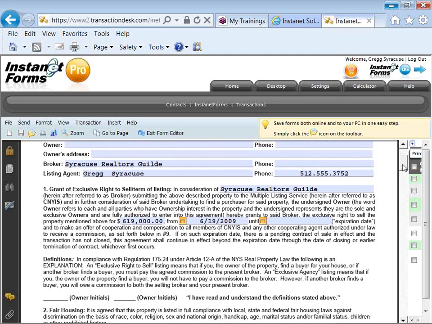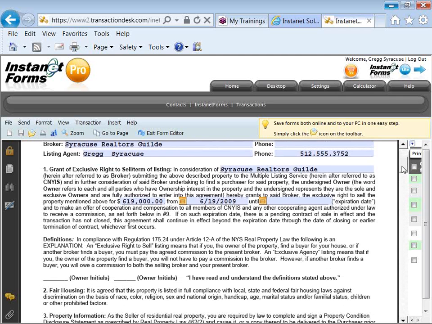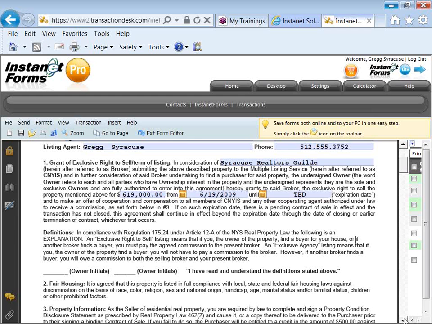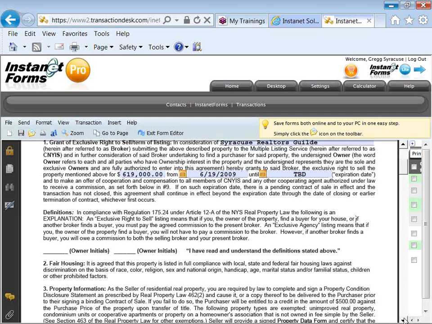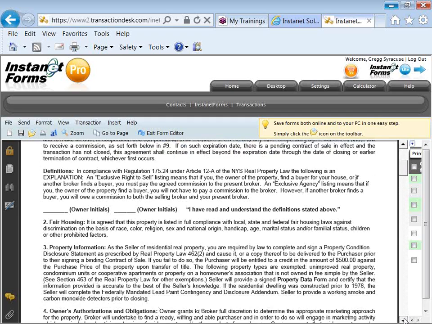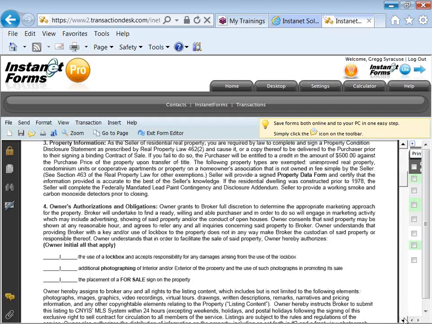Broker, list price, list date. We could add the other, well, maybe we'll put, I know it's probably not legal to do that, but this is not a legally binding contract, so we'll just put to be determined. All of the blue fields are fillable. They accept both letters and numbers, alpha and numeric, so you can add that content to your file.